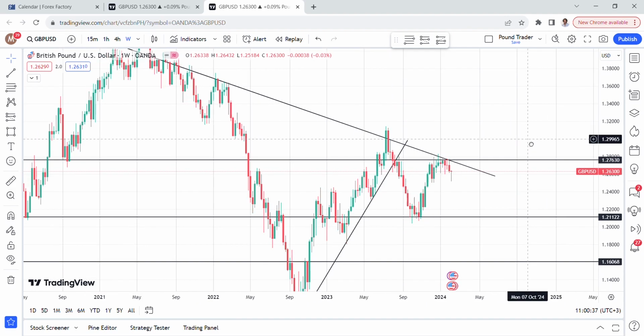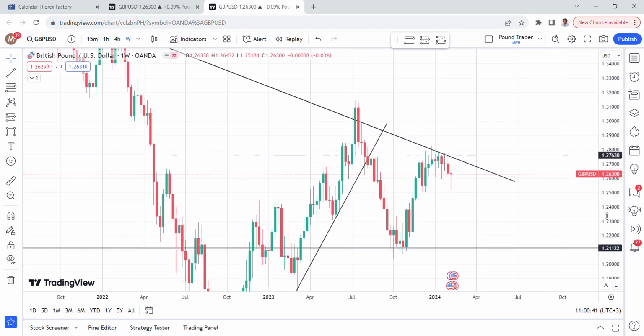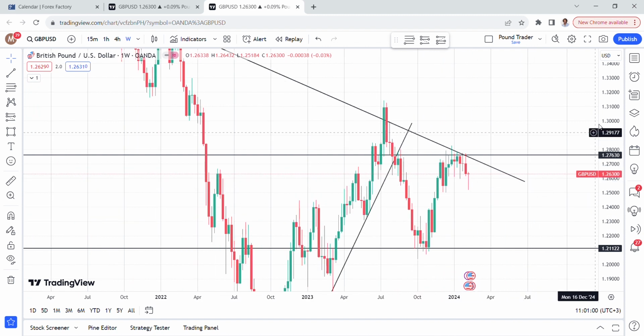Okay, so starting with the weekly time frame, we can see here that last week we closed off with almost a dragonfly doji. I don't remember if this is what it's called, but yeah. And I think when we go down to the lower time frames, we will see that this was like a retest of the range. So yeah, no volume here. Most likely, I do believe that there might be a wick fill this week. So we'll just wait and see.